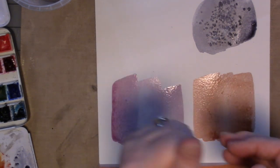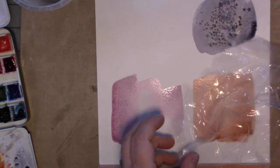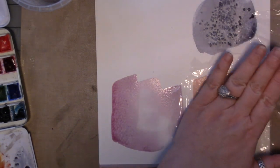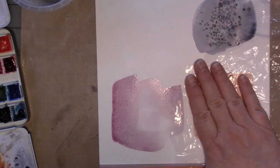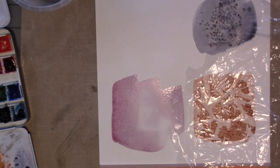It should work. You want to actually crumple it up. You want it to be wrinkly. But it should be plastic so that it can be pulled off and won't stick to the paper. And then push it down into the paper. Like the salt, you need to let it dry.